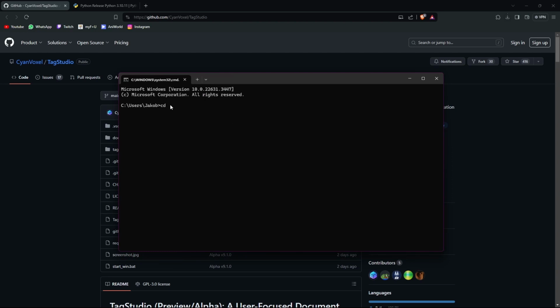In the console, type cd space and paste this one in. Then you click enter and you have this, which is good. It can look like this.